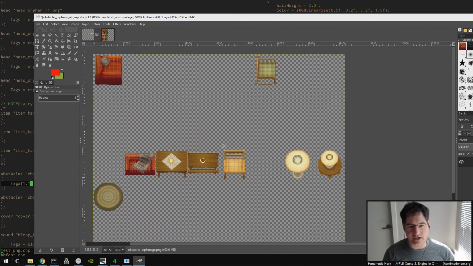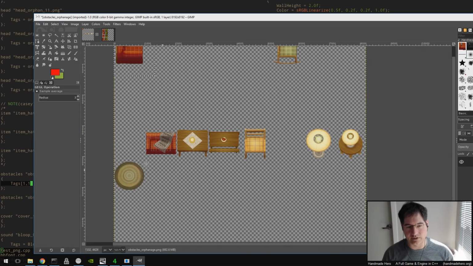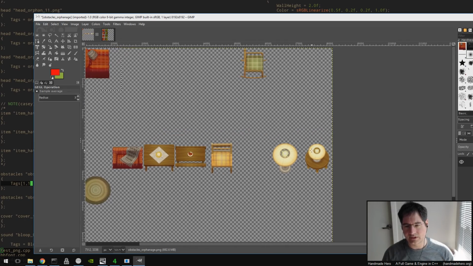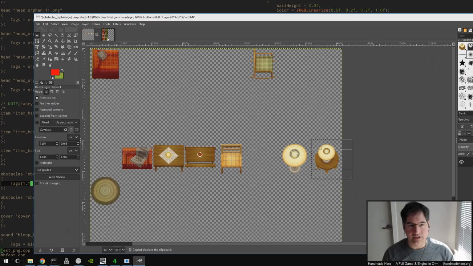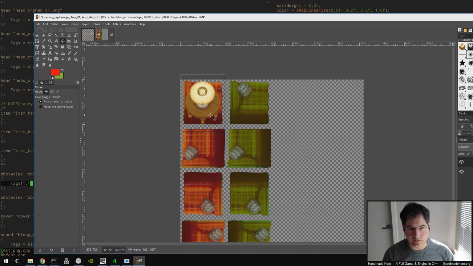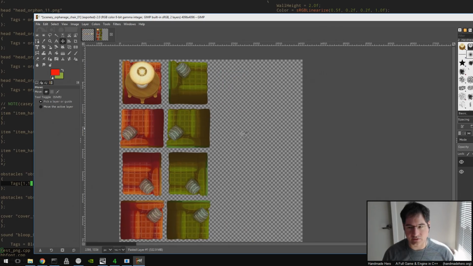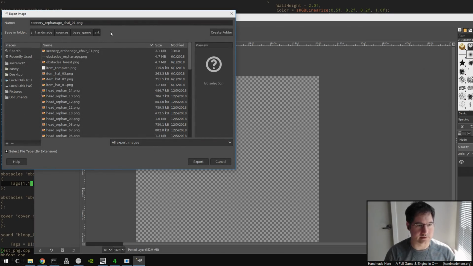Looking at this, maybe I want to create a couple more of these for testing purposes. I'm going to have these get remade, so we'll see. Let's suppose that we want to do the area rug or something, or the lamp. So let's grab the lamp out. There's only one of these. It's just the lamp. There's nothing else to it. If I grab this one and paste it in here, I'm going to put it up in the corner like so. Then we'll save that out, get rid of this, and export that as a PNG. And that can be a lamp.